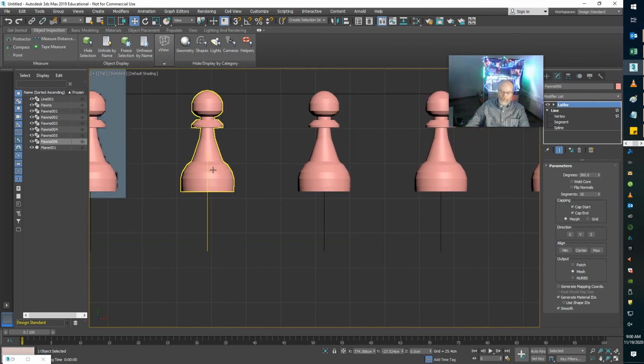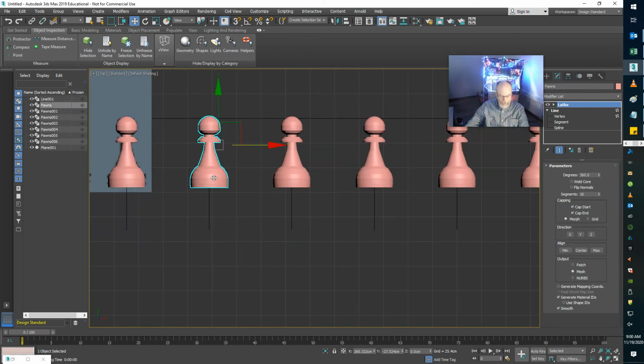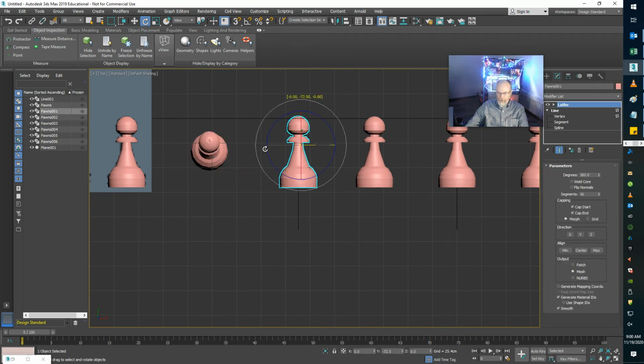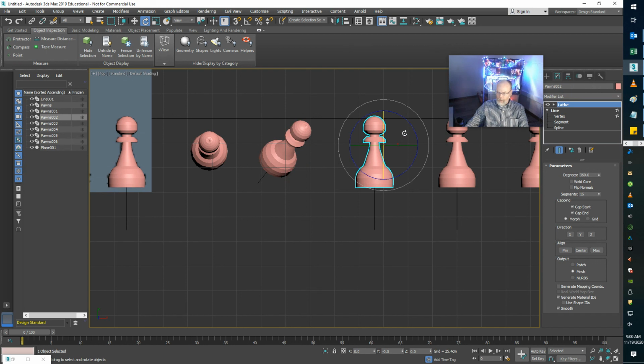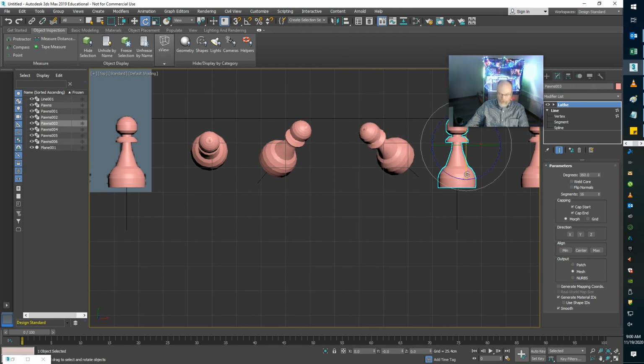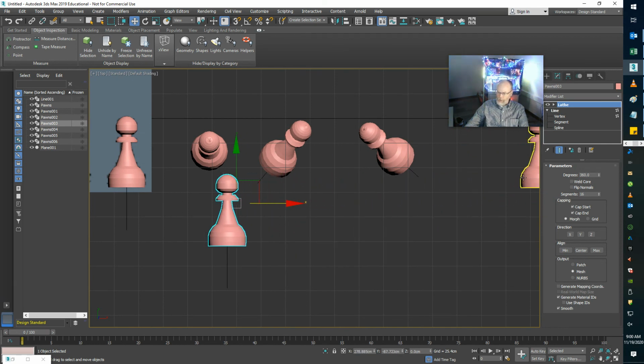Now, this is not something that I'm looking for quality modeling. It's the application of the process. So there's a view from the top. There's a view from the side. So a couple of these here. And I'm just orienting these at more interesting angles. Switch to using W, I'm going to switch to the move mode. And I'm just setting up a scene that shows that I've got some pawn pieces here.